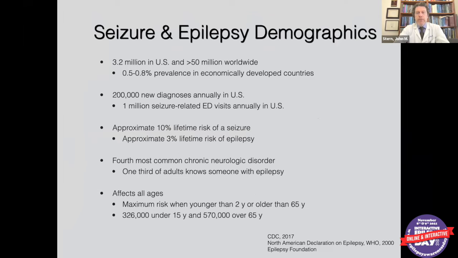Epilepsy is not rare. Over 3 million people in the US have epilepsy, over 50 million people worldwide. This puts the prevalence at just under 1% for most economically developed countries, and it's actually increasing in the United States, with about 1% of the population having epilepsy. About 200,000, maybe even more, maybe 250,000 more people are diagnosed with epilepsy each year, which hides within the fact that some people have epilepsy that goes away, and it's not necessarily a lifelong condition. So it's not as if the 3.2 million is increased by 250,000 every year, because some people may have epilepsy that resolves, and that's the good news.